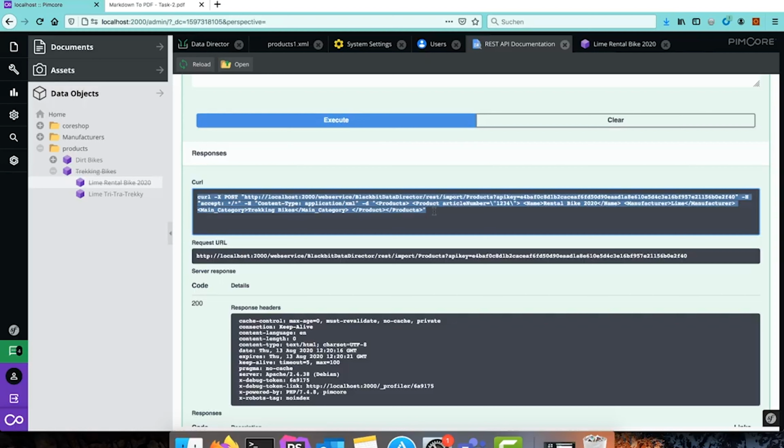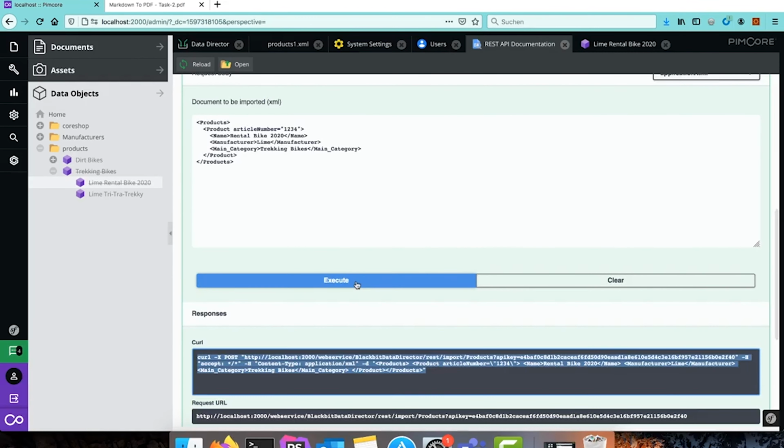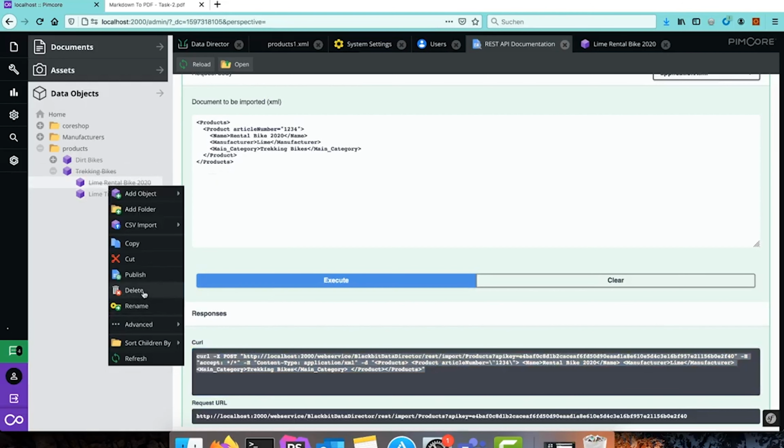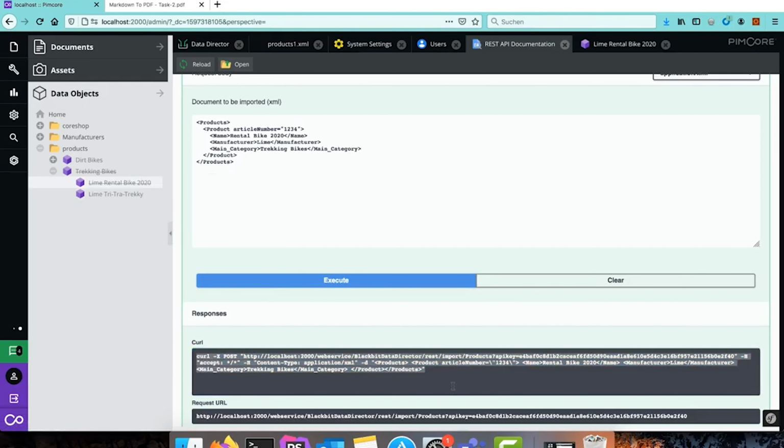As soon as the data gets saved in the ERP system and the curl command gets called, the data would immediately get written into Pimcore, so there isn't any delay between the source system and Pimcore. So that's quite nice about those REST API endpoints. Or let me just show you when I delete this object again.